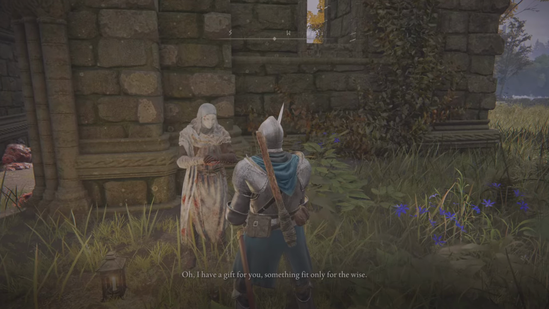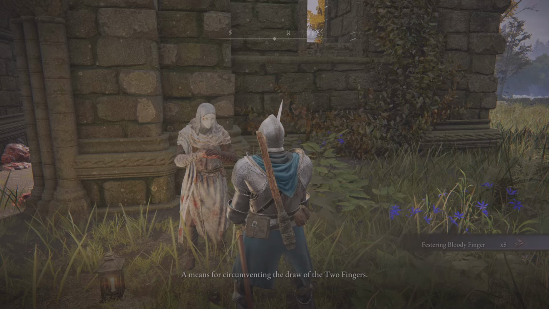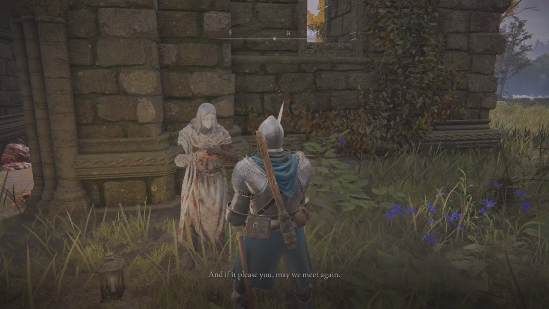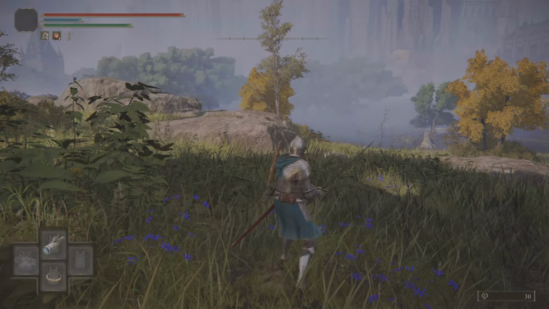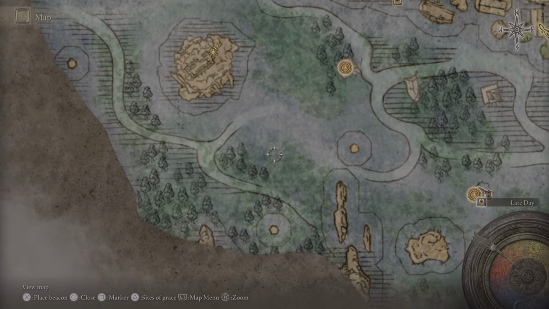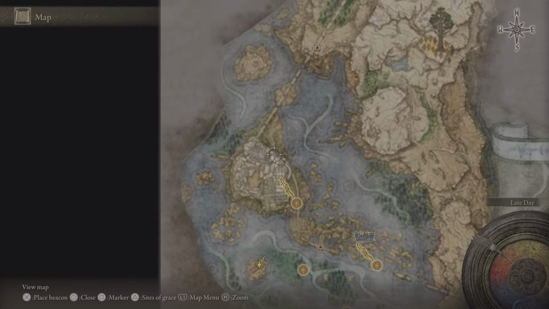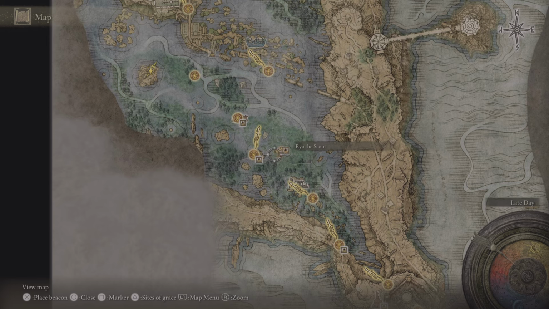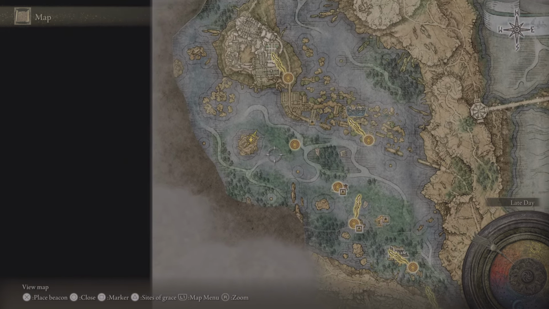Oh, I have a gift for you. A means for circumventing. Give it a try, won't you? And if it please you, may I have high hopes for you. Okay. So, since I don't have online capabilities, that is the end for his quest for now. Let's see, go here, I can go back to Raya.